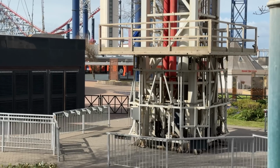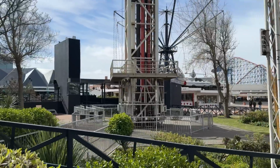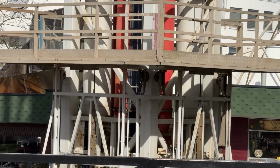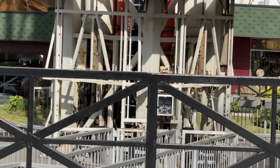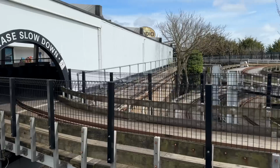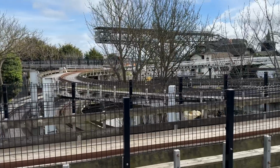But we shall see how that event develops, as we shall see how Blackpool Pleasure Beach's new plans develop too. Now of course we know that PlayStation The Ride, or as we call it, the Ice Blast, has been sat SBNO, standing but not operating, for a very long time. It's got loads of scaffolding around it and it doesn't even have the main actual car on it to shoot you up anymore. It is literally just ice at this point. We also know that Grand Prix recently closed and that's been having some work done to it, and it's actually started being removed as well.